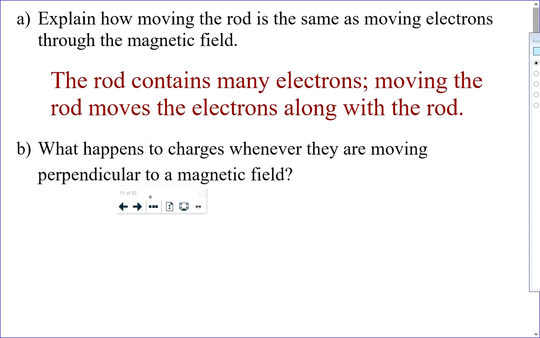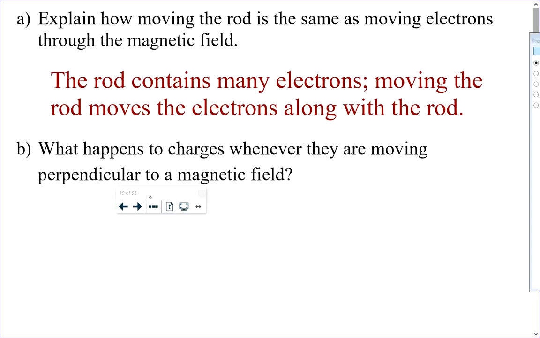But what that means is you have electrons moving in a magnetic field. And here's where the difference lies between today's stuff and what we've talked about before. In the demonstration with the aluminum foil, were electrons moving through a magnetic field? Yes, because they were moving in the foil, and the foil's in the magnetic field. The difference is that they were moving because we had an electrical source. In the motor effect, you have to put electrical energy in. These electrons are moving in the magnetic field because we're physically moving them. We're putting in mechanical energy, not electrical energy.